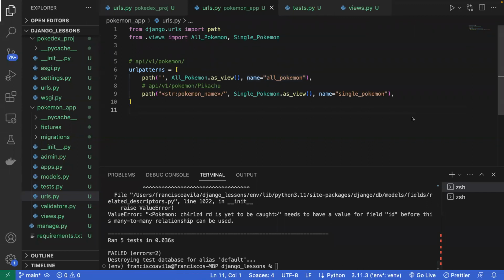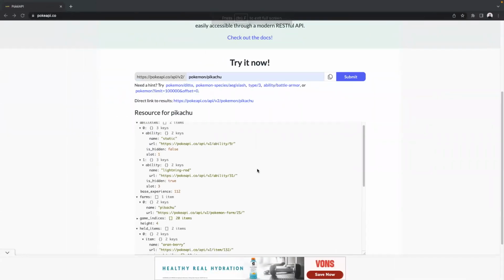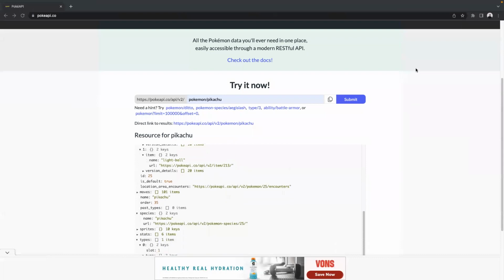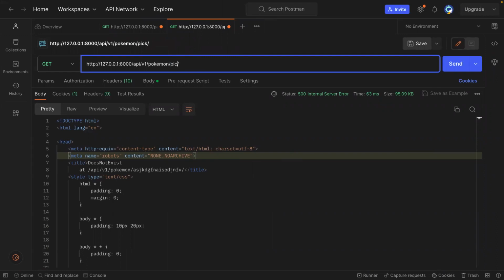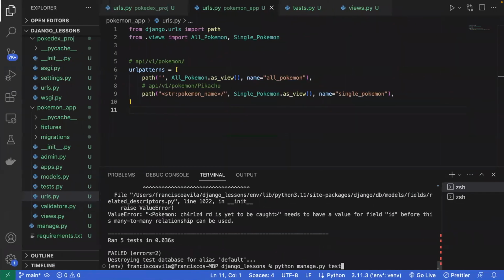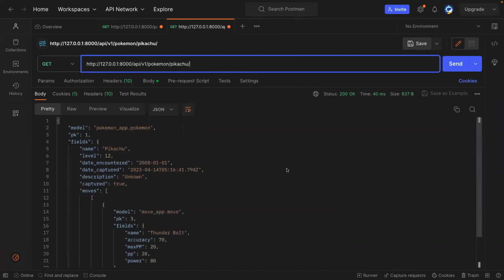All right, welcome back, everyone. Let's go ahead and take a look at the difference between our API so far and the Poke API. Well, we know that the Poke API in the end is supposed to return to us this specific response, right? And if we go back to our data, whenever we send our response, I can go ahead and say, hey, I want you to bring me back Pikachu now. And I don't have to specify by lowercase or uppercase letters. I may want to run my server before I do that.